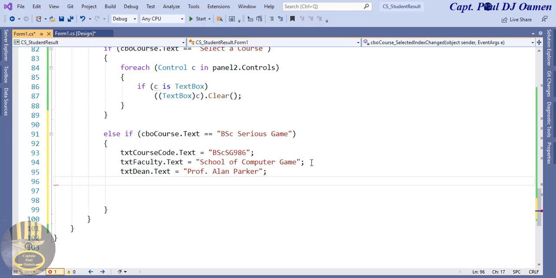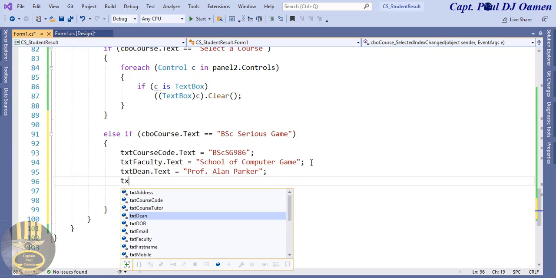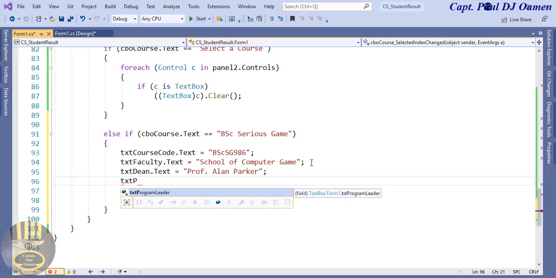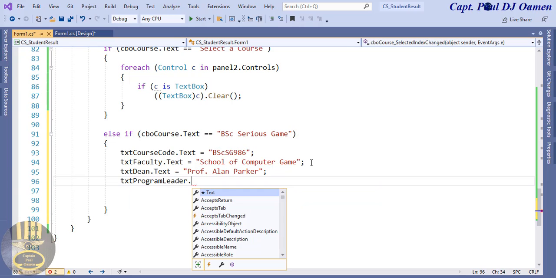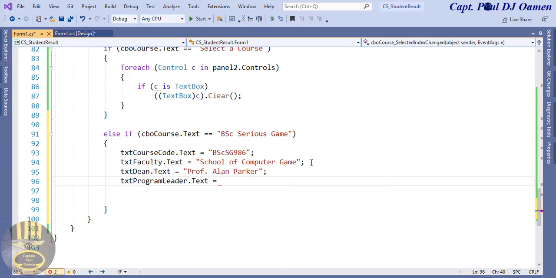There. And txt program leader dot text, that will be equals, let's say, Dr. Steve Jones.